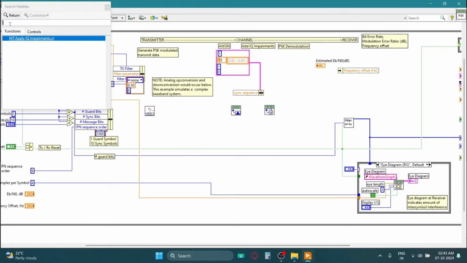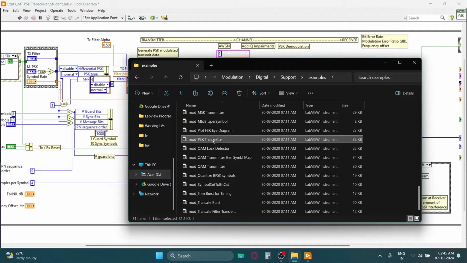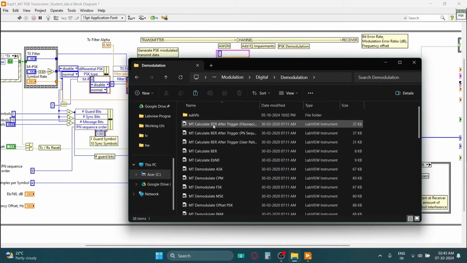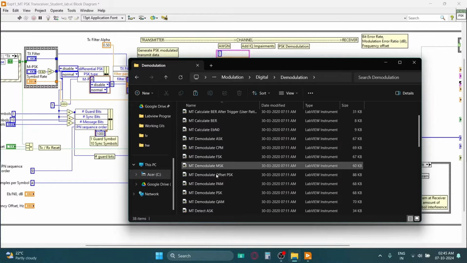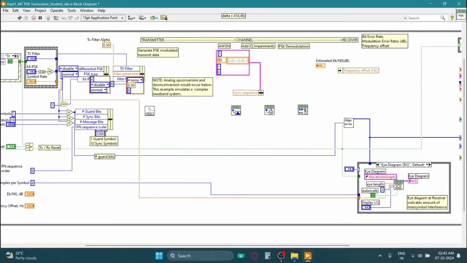And I repeat, these blocks are the same for all four experiments. Apply IQ impairments, and then the demodulation block. This you'll have to find in the File Explorer again. You go to digital, you can either type it here, or I already know it's in demodulation, and demodulate PSK. Again, if it's QAM, then you'll do demodulate QAM and whatever. You drop this here, right? So this is TX, and you have to remember this in order, though. This is important.